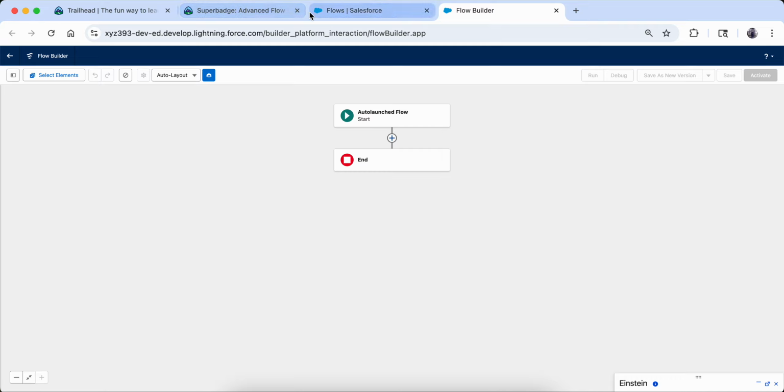So I'm going to click here, get records. This is the label, and this is the description.